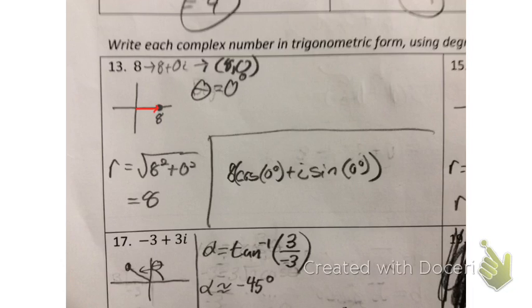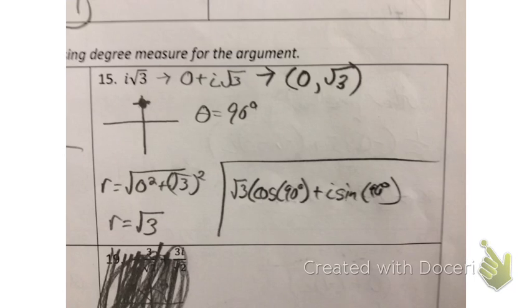15 is exactly the same as that one. You had to draw your picture. And if you drew your picture, that point is right here, which is 90 degrees. And the length, once again, is actually just square root of 3, because that's how high up it is. I did the work down here, but you could have also said, well, that must be square root of 3 because there's no triangles. And you just plug in. All right, other questions?